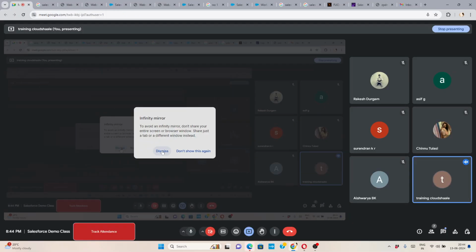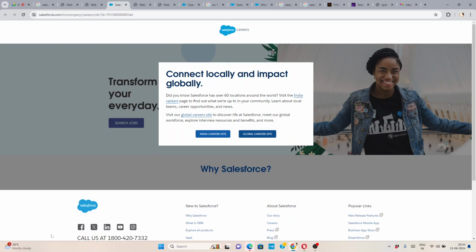And I have some rules in my class. I will share them. When I start the actual class, in future, if I ask something, I don't want to hear this silence. In every training I do this, and I will take regular attendance every day. I will also have QA sessions, and I will provide around 300 to 350 interview questions in both admin and development, which are very important. Once this training ends, I will take you through a mock interview, and I will share some resumes. You can build your own resumes, and I will tell you how to utilize Trailhead and how to learn Salesforce in an effective way.